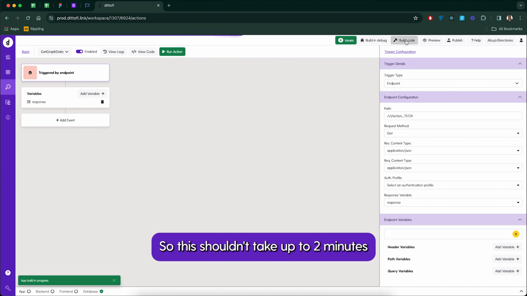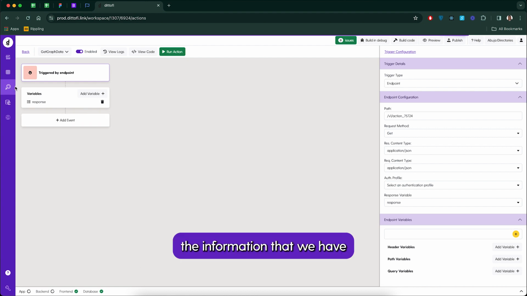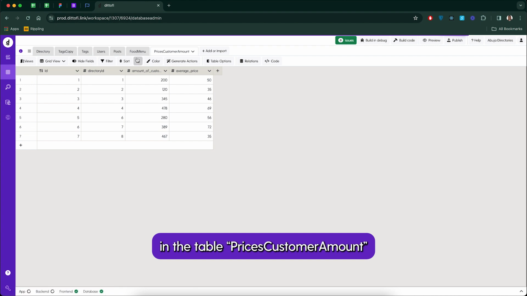This shouldn't take up to 2 minutes. So the code is building. So we simply created a backend action to fetch the information that we have in the table prices customer amounts.